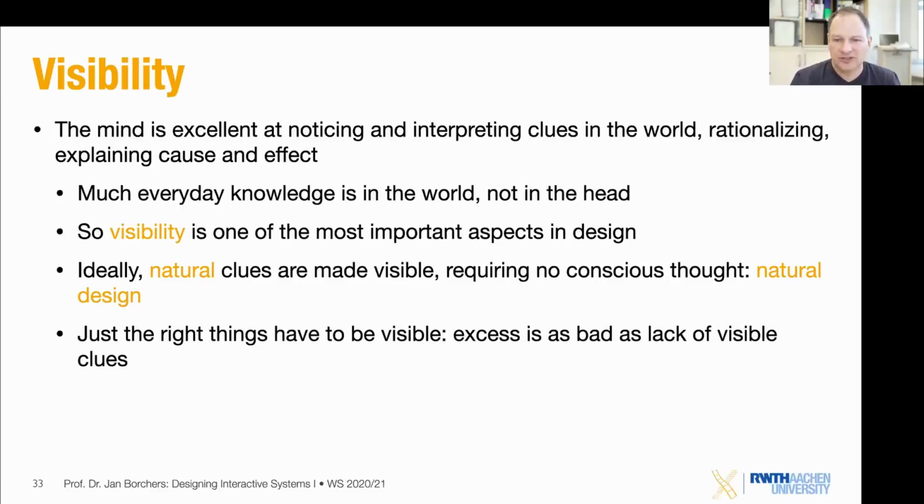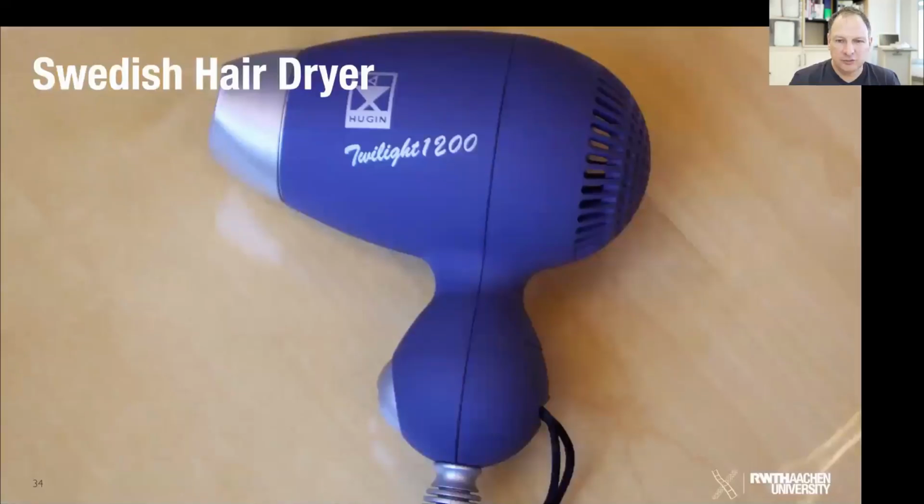Let me start with an example here of what has become known as the Swedish hairdryer. This was a hairdryer I found at a conference in Sweden, maybe in 2001 or 2002. I traveled there from Stanford, and we had a conference there with our Swedish partner institute. And my first reaction when I entered the hotel room and saw this hairdryer, I was like, that looks really cool. But then I picked it up and looked at how to operate it.